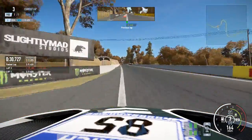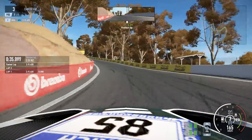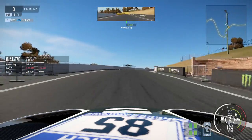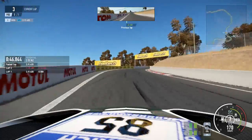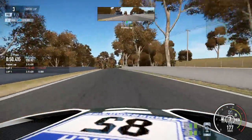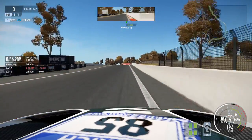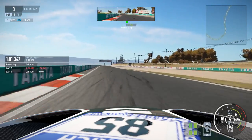So went back to third then. I felt alright. I usually try and go fourth for that, but oh no, I do use that. No, my bad. Wide through there, square it off, hold it flat. See if I can not slam into any walls this time. Back off a little bit longer, gentler on the throttle, that's a bit better. Wait for the apex and start to turn late.